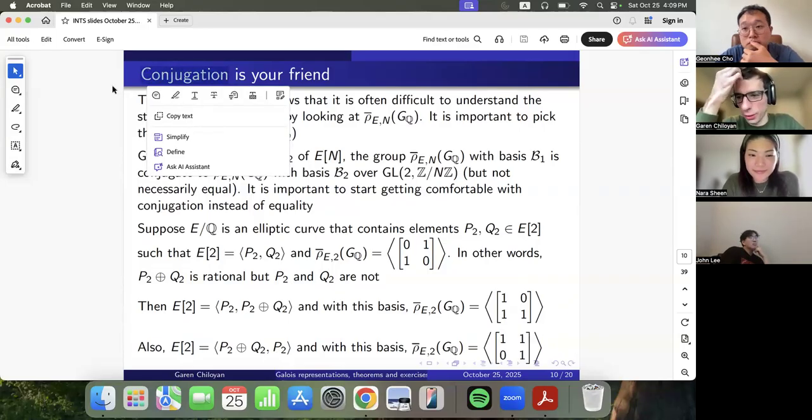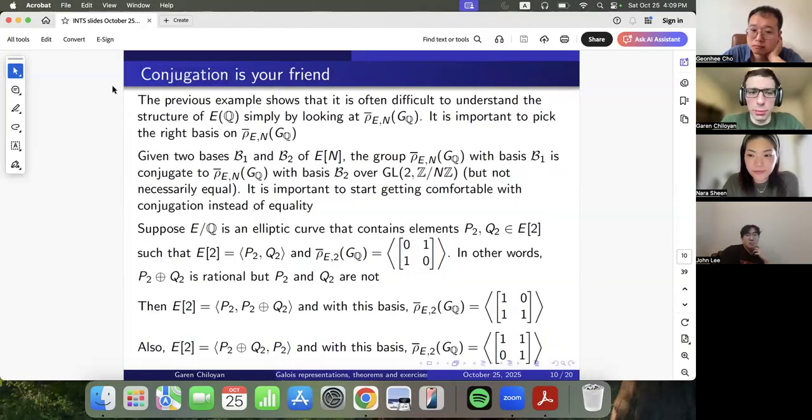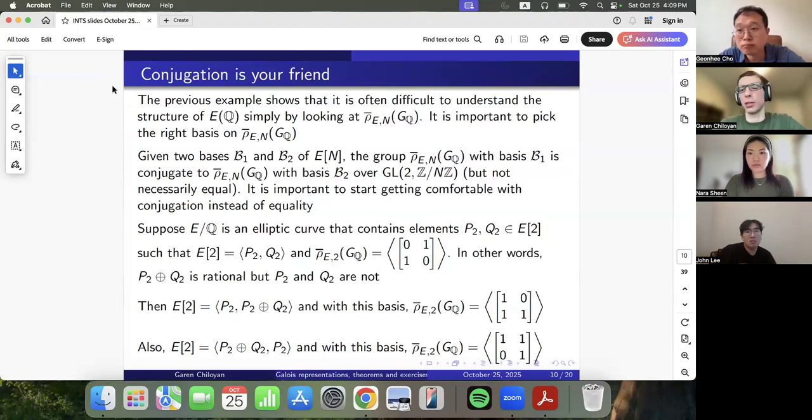They're conjugate to each other, modulo 2, of course, because they're the same group. Oh, I'm sorry, with different bases. Same exact group, different bases means they're conjugate to each other. That's what linear algebra is all about. Different bases are the same thing. Oh, no, sorry, not the same. They're conjugate.